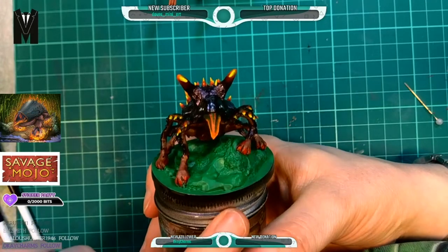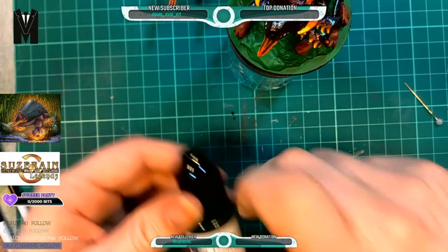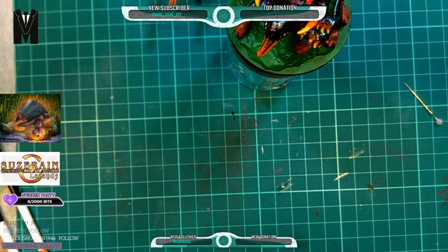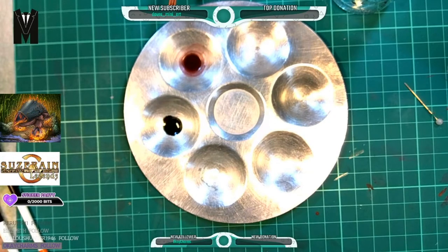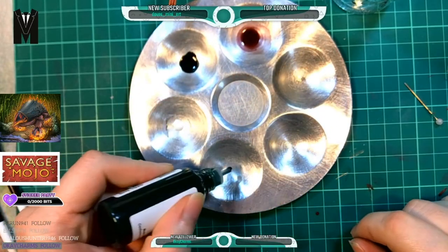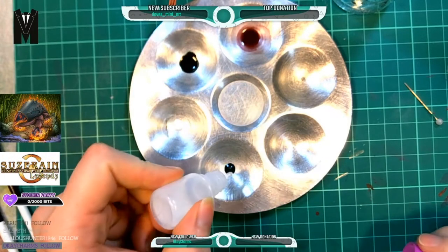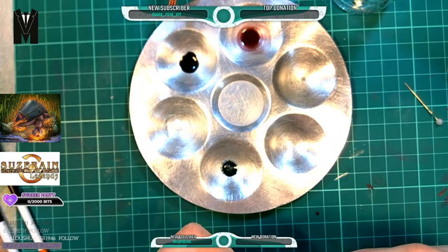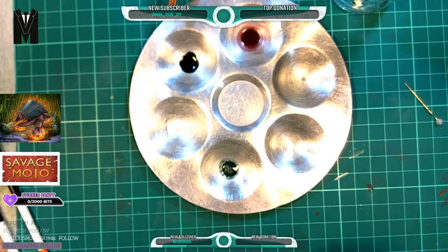Okay, so we're going to try and get a dark green wash in here. So I have forest green. We're going to make a wash out of this. So we want one drop of this. Let's be careful not to put it in that one because that's where I put my metallic highlight. Three drops of... We're going to make up more. Just looking at it and thinking that's not going to be enough.